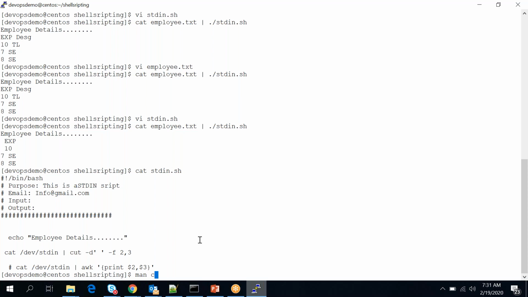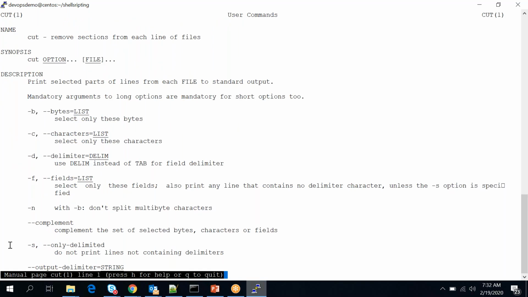Say, for example, you want to understand what the cut command is doing. You can always go to the manual, which is very useful. For any command where you want to check the details and read the manual documentation, you can simply type man and give the command name. It'll take you to that page, wherein you can explore what that command is doing. It'll give a brief description. Let's say I want to display the fields here: T is the delimiter that I'm using, and F is the fields I want to display.